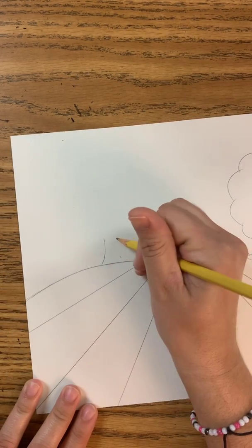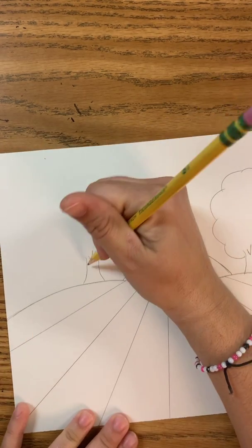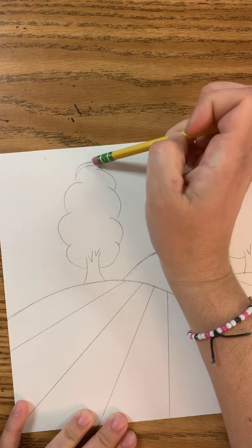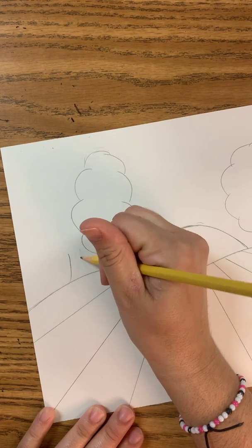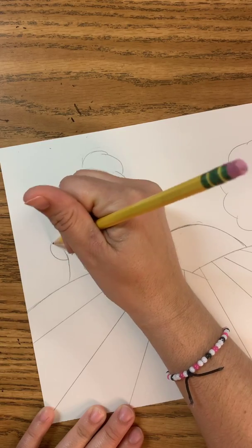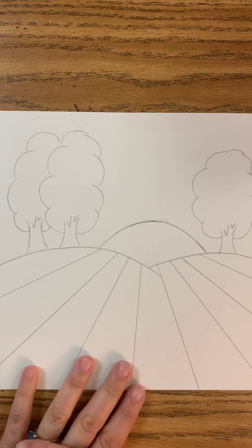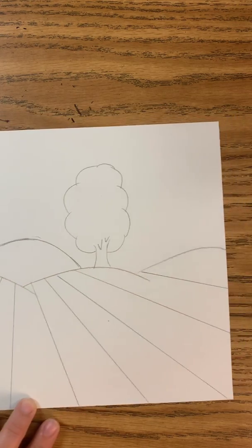Now this one I know I'm going to overlap because overlapping creates depth, okay? So I'm going to draw this tree. And that one got a little too tall. And I'm going to draw another one right here. And this one's going to go behind it. So I'm going to draw my tree and this part of it, and it just disappears behind it, okay? So I have 3 trees. You can draw 3 trees. You can draw 5 trees, but 3 is plenty for me.